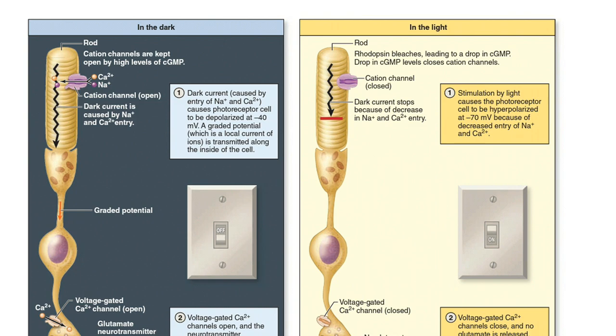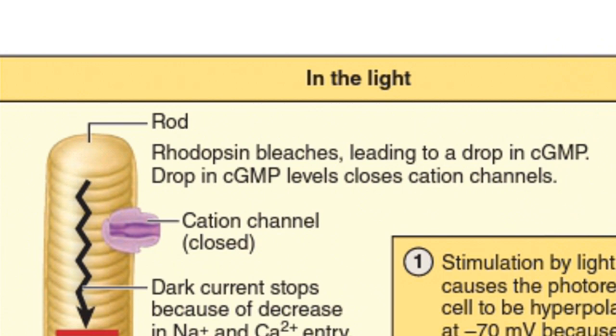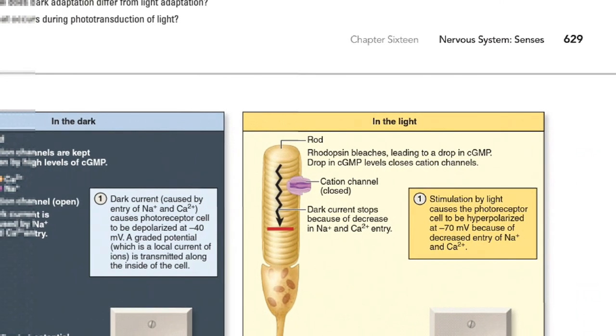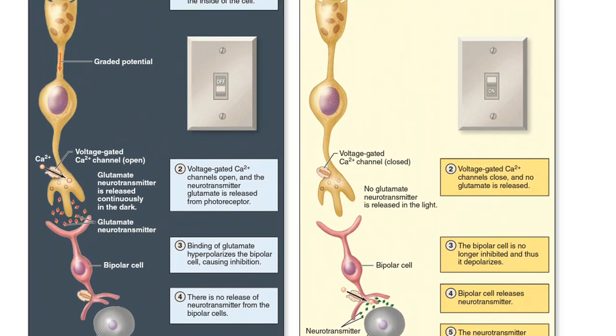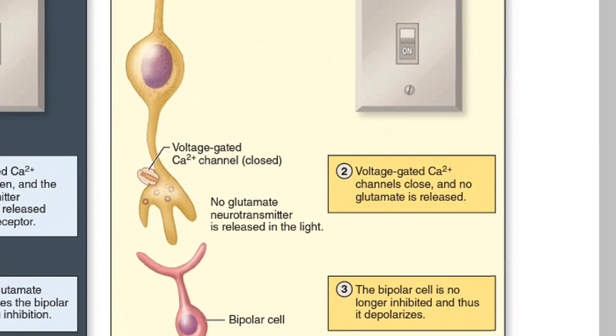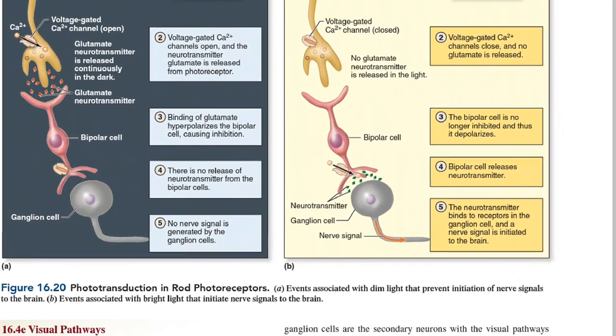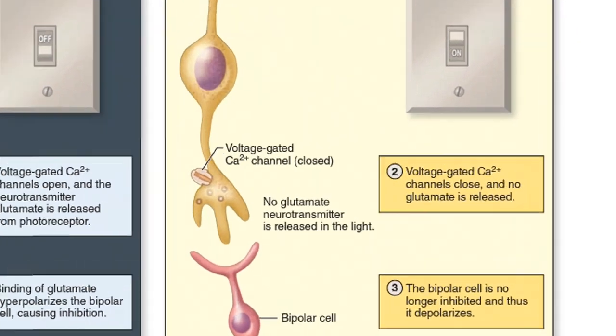But if you are preparing for medical entrance examination, you don't need to prepare this figure, because this is too much detail for you. So we are directly jumping to the conclusion that during daytime, when a good amount of light falls on the rod, the rhodopsin bleaches, and as the rhodopsin bleaches, all these events are going on. Finally, the transmission, chemical synapse, then after the synapse, bipolar cell. We are not interested in this detailing.